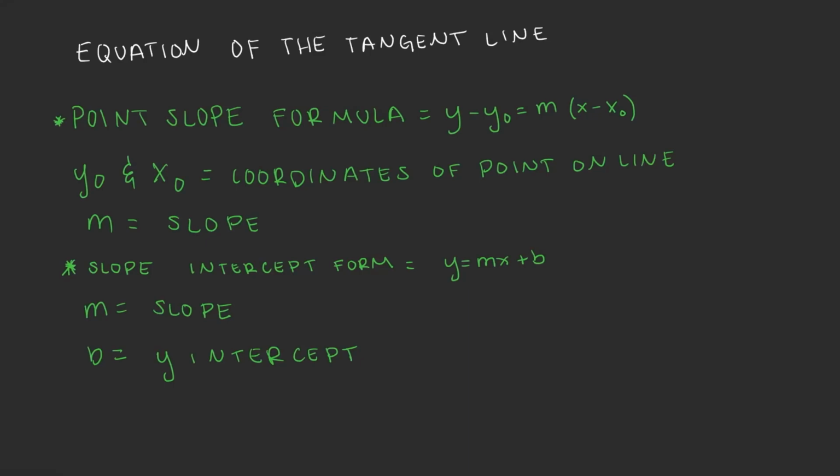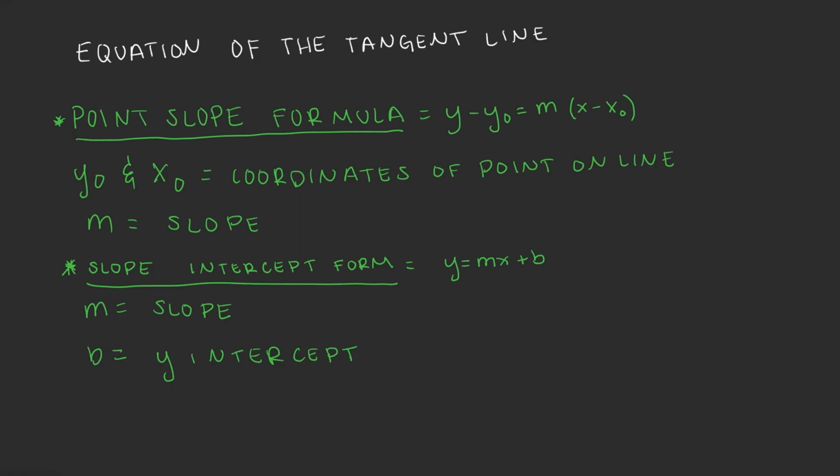Okay, in this video we'll be going over the equation of the tangent line. There are two ways to write this equation. One is in the point-slope form, and the second is in the slope-intercept form. Both are useful. Sometimes in a problem you'll need the point-slope form to solve for the answer, but it'll give you the slope-intercept form originally. So it's important to be able to distinguish between the two and be able to successfully use both.